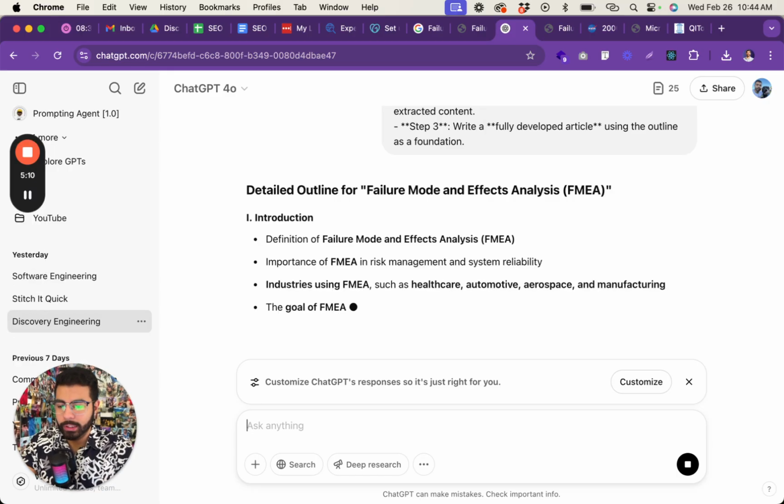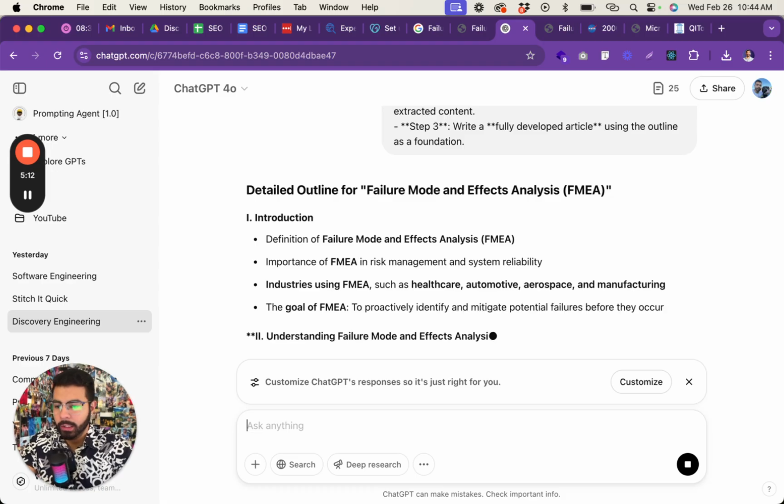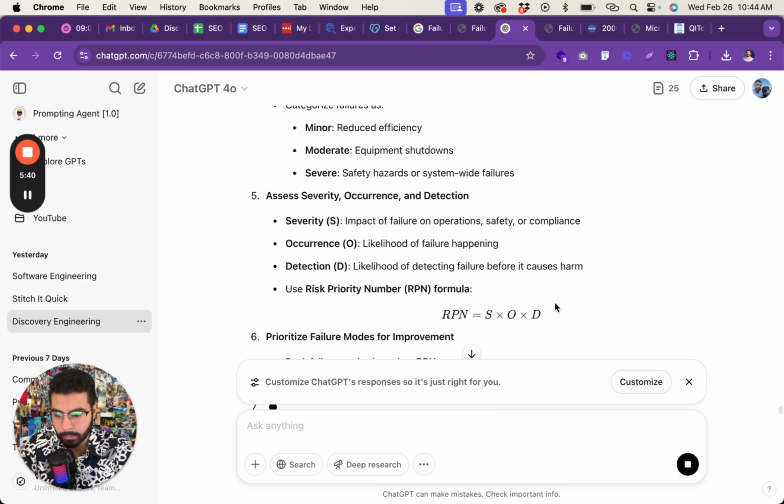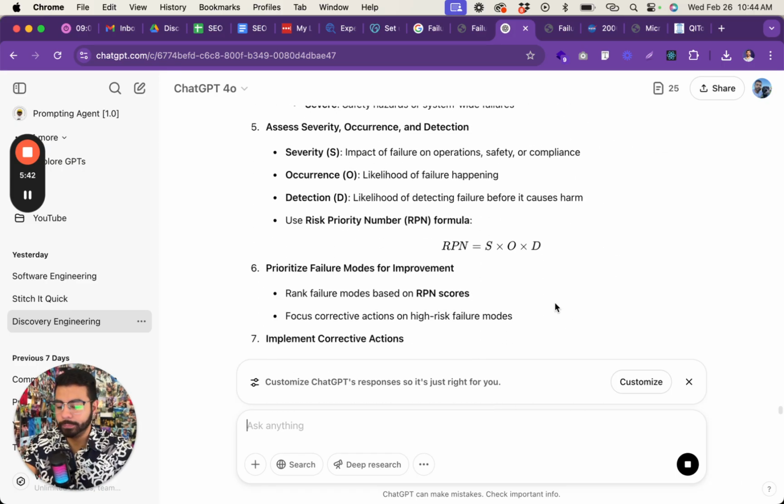It's really cool to see it outlining things. You can also change between the different GPTs that you can select. There are ones for shorter context, and there are GPTs specifically for longer context. So I'm going to give it a second.